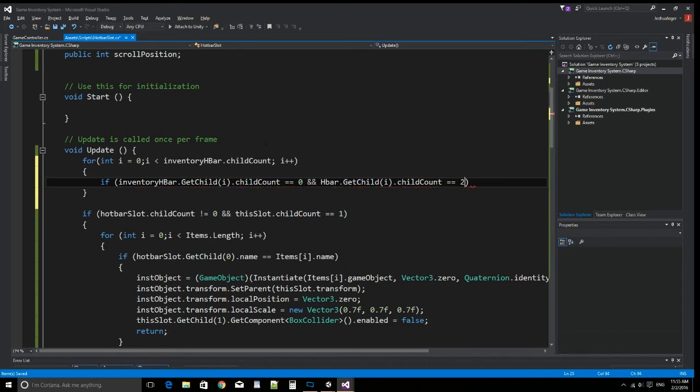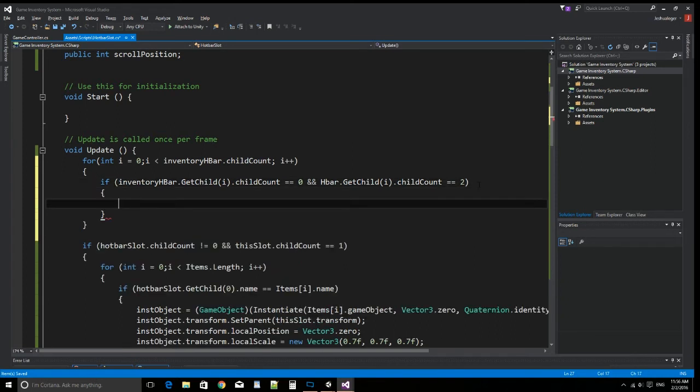So that's saying that if the inventory child count is equal to 0 and this is equal to 2, which, because it's always equal to 1, if there's an item in it, it will equal 2, because it starts off as 1 because there's the text object in there. So if it equals 2, then we'll know that there's an object in there that's not supposed to be there.